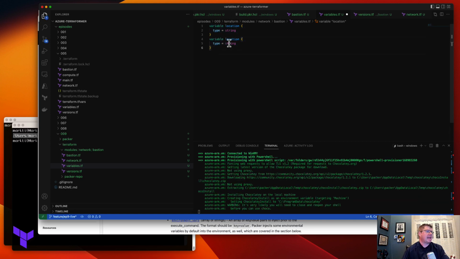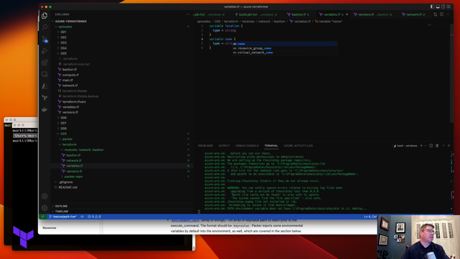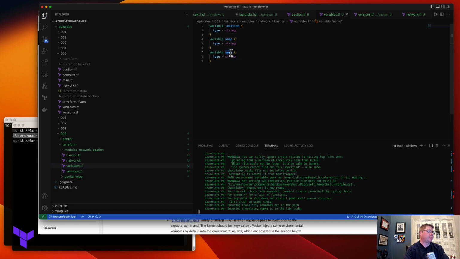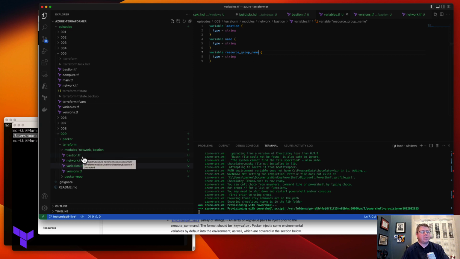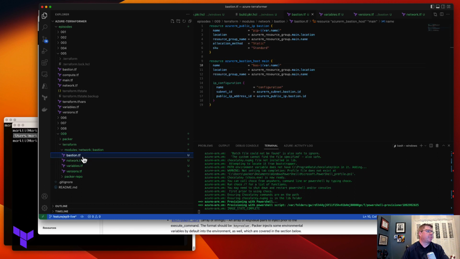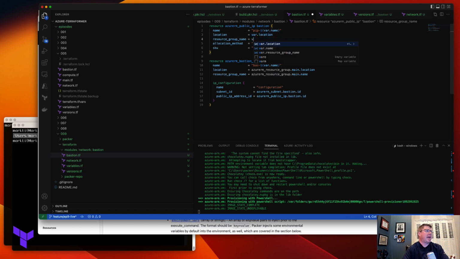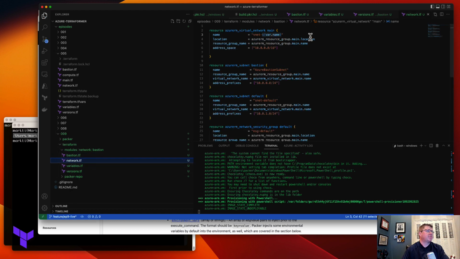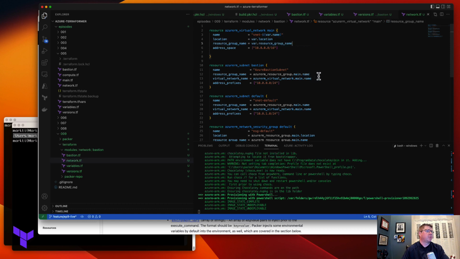Okay, so I'm going to add a name, and then I'm also going to pass in a resource group name, because I don't want to create a different resource group for all these things, right? I want my network, my VMs, they're all related. I just want them to go to the same place. So I'm going to change this. I'm not going to provision the resource group in here. So I'm going to change this to the passed in resource group that my caller is going to pass in. Okay. So I just need to update some references here for the resource group and the location.